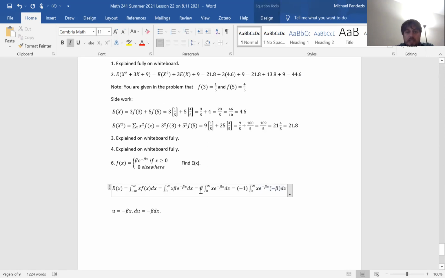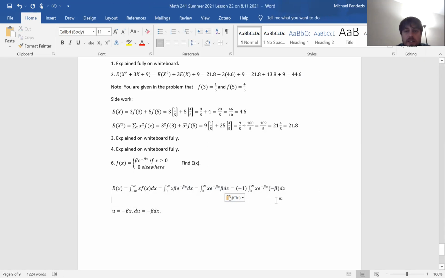This is the beta. I actually didn't really want to move beta in the first place, and so I'm wondering if I should just put the beta here. Okay, so I just moved the terms around, so beta's here. But then when I put beta here, I really need a negative beta dx. So I just multiply this by -1 and then have a -1 here.